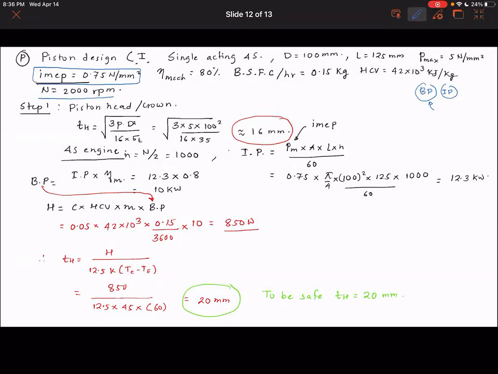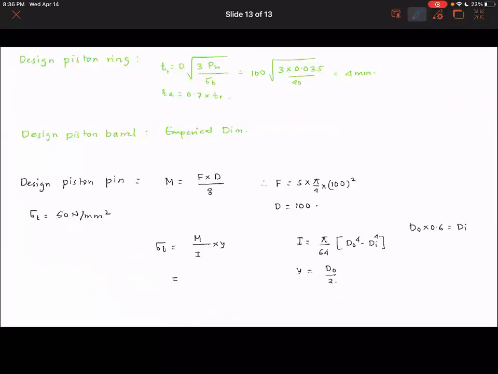So what I'm saying is essentially you will be solving the cylinder design problem first, and then you will move on to the piston design. And that is actually the natural progression. So when you start designing the engine, first and foremost, design the cylinder, use cylinder dimension, design piston, use piston dimension, design connecting rod, use connecting rod, design crankshaft, and so on. Okay, so I would encourage you to work out the details.